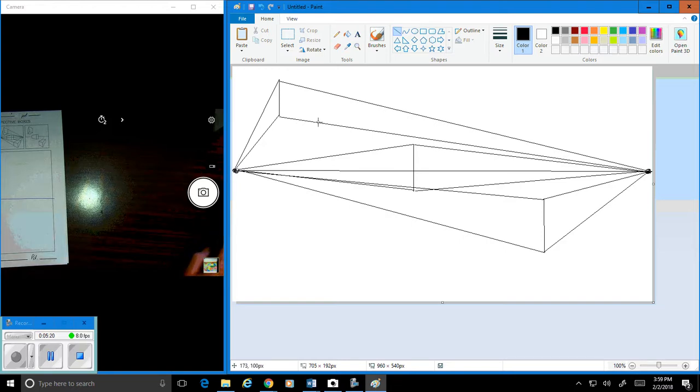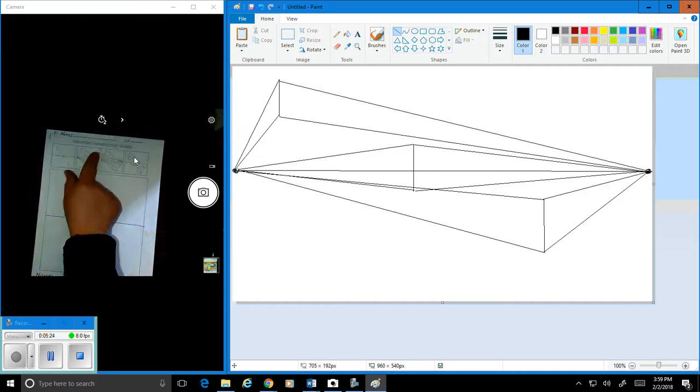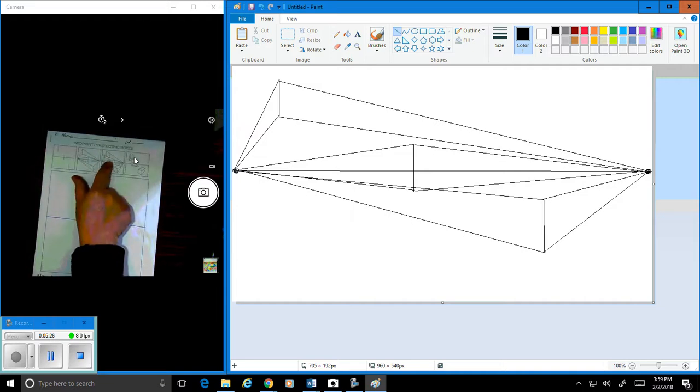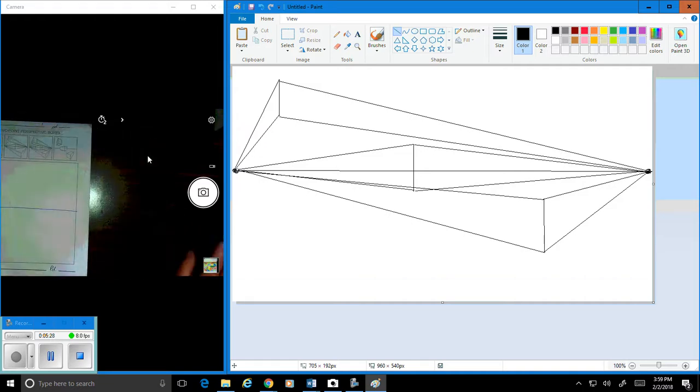All right, so once you have this done, the next thing tells us that we are going to stop these boxes and draw the top and the bottom. So again, the first one I'm going to do is this middle box. So I'm going to draw a line going straight down, and this makes the left side of our box right here. So I'm going to put an L just to show you. That's the left side. Then I'm going to draw a vertical line over here to make the right side of the box.